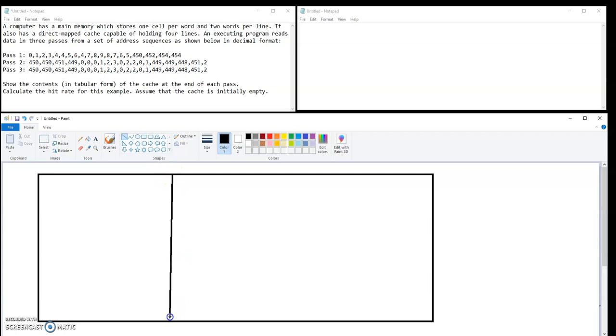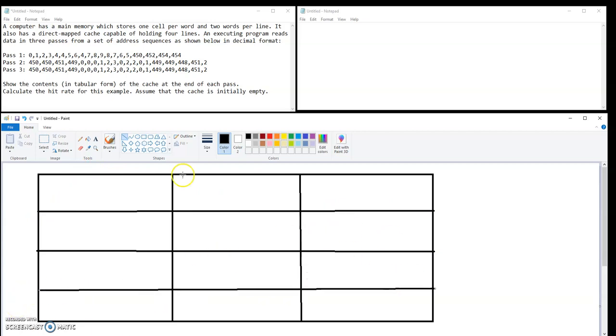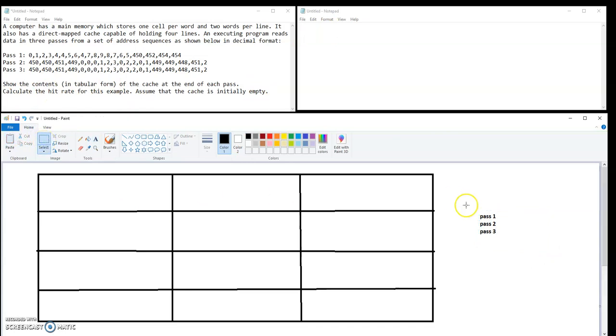I'm going to draw 4 lines of cache and 3 passes. It's a direct map cache. There's no sets like we did last time. Not yet. Here's what the cache looks like now. Initially empty. And then I can say pass 1, pass 2, pass 3. And we'll see what the cache looks like at the end of each pass. It's very easy to make little mistakes here that cascade into huge mistakes. So let's be very careful on these kind of questions before we have some kind of test on them later.